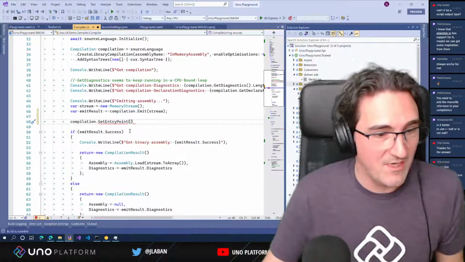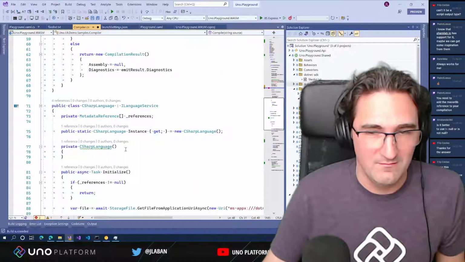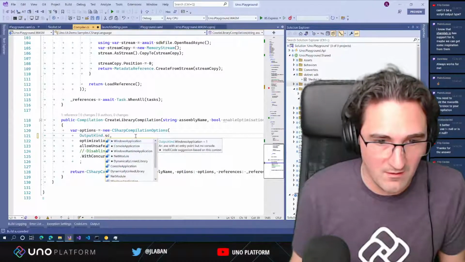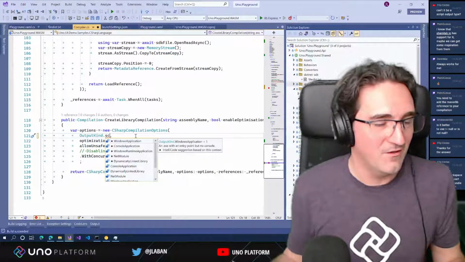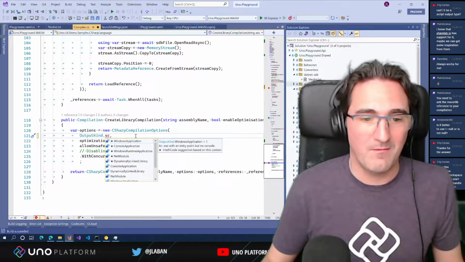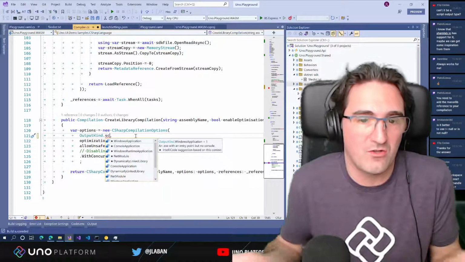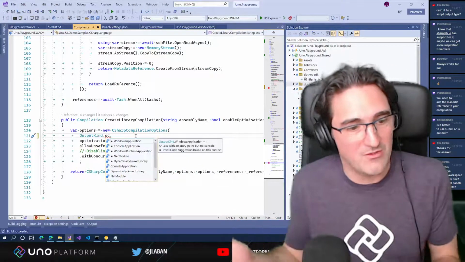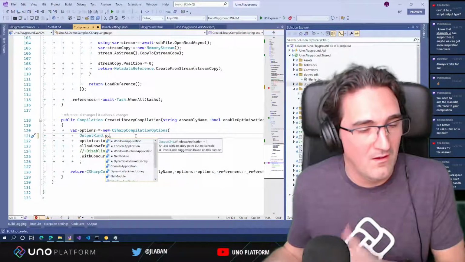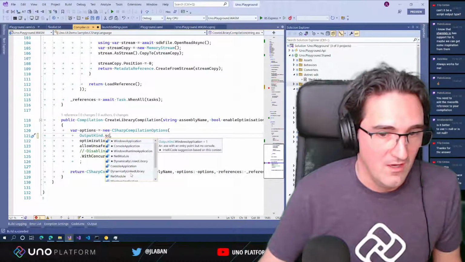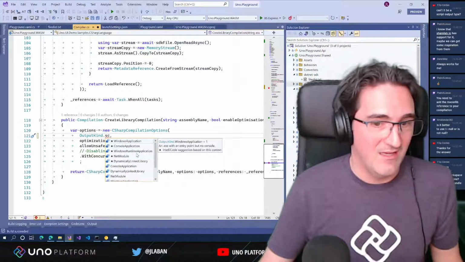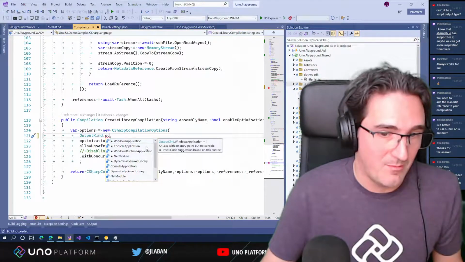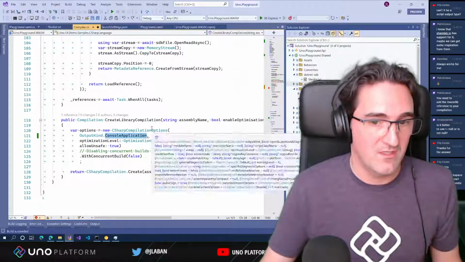Can't it be a script output type? That's a good thing. Did you see script output? I don't know. Because what is a script? I mean, if you're building a script, is it something that you're executing somehow? So with regards to the .NET runtime, it has to execute an assembly. So your script has to be compiled to something that is an assembly at some point, and then executed somewhere else. So in this case, Roslyn is able to make a DLL. Then the output type will be something that it knows about, and in that case, the console application is probably the only one that we can care about at this point.